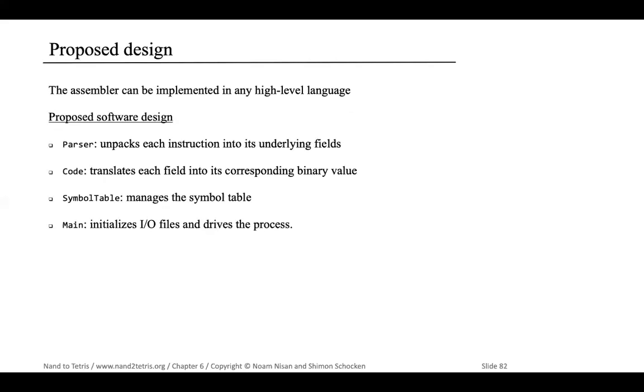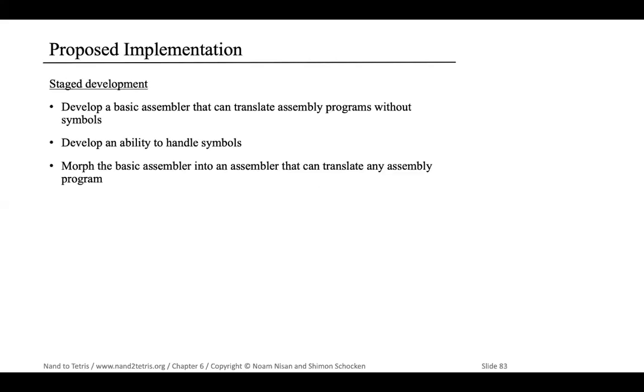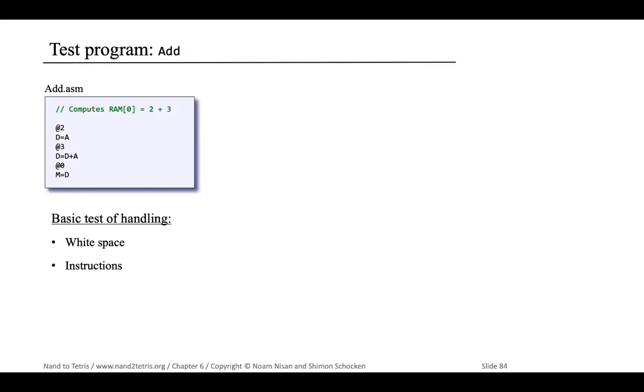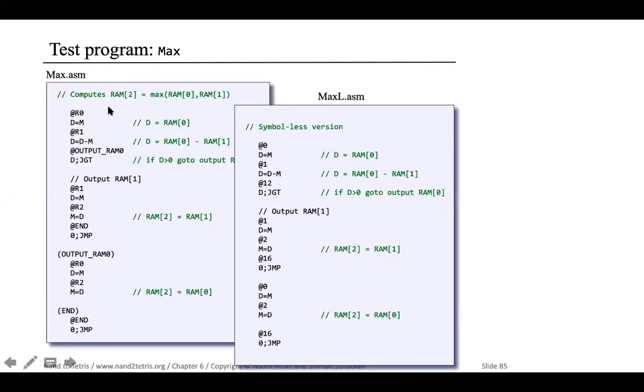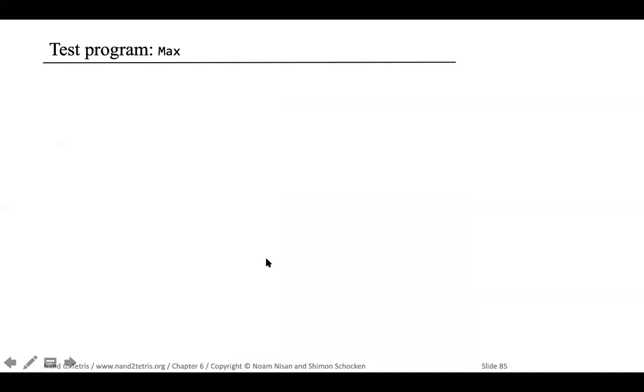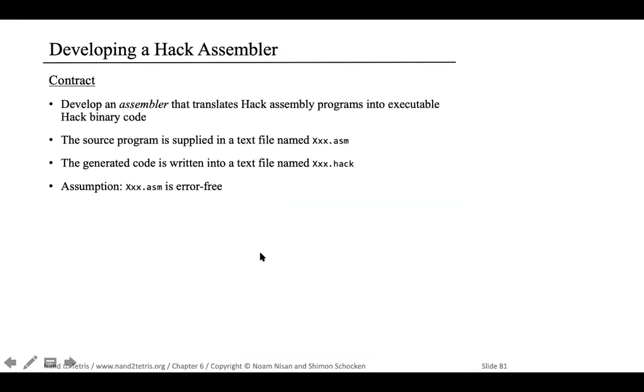So I think that's it from my side. I can just quickly show you. You can always come back here. This test program here is basically showing you that there will be some test files, and it would have something similar to this one. See the symbolic version and the usual one. Here there are no symbols, with labels and without labels. So try it out once the project gets released. But for the time being this week, focus on finishing your project.